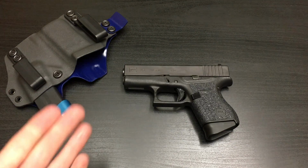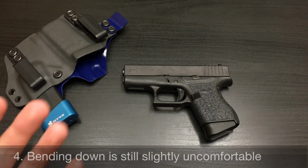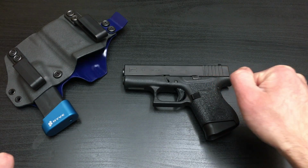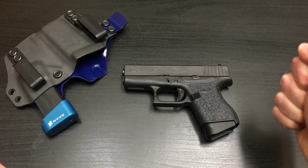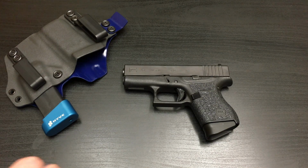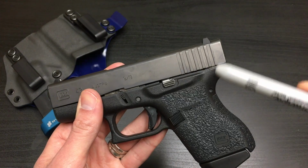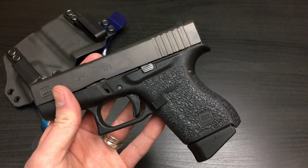Now let me talk about just a few bad ones as well. Whenever it comes to bending over, there's really no great way to do it. You can, if you're carrying behind the hip, do the awkward, I'm going to hold on to my shirt with this hand because my gun's back there, and bend over and awkwardly hold on to my shirt still, and definitely print around this area of my firearm kind of grab. Or you can bend over and have this little portion right here kind of hit into your abdomen, and it's not all that uncomfortable. It's still way better than carrying behind the hips.